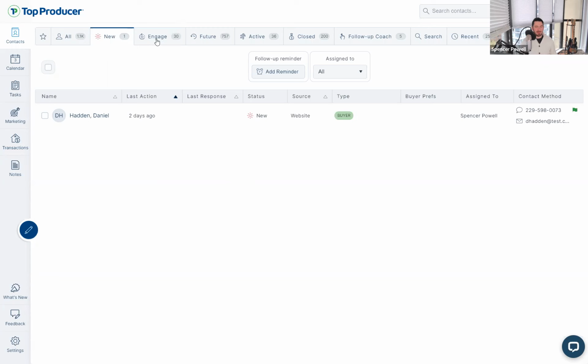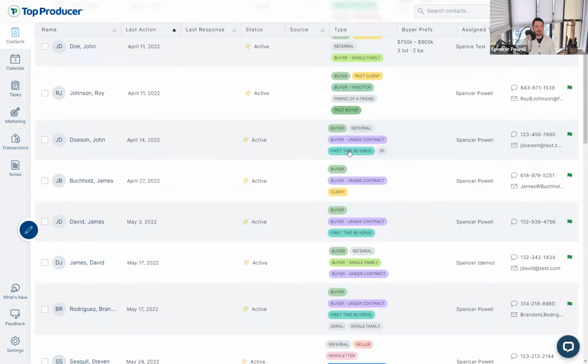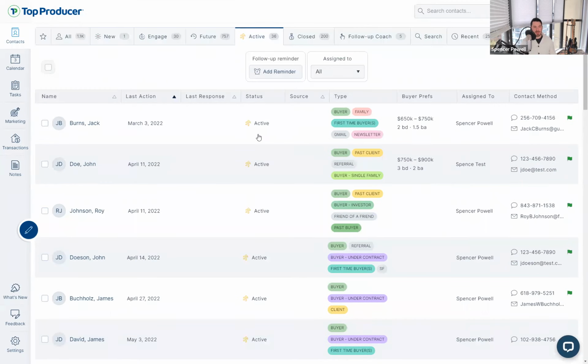So we have our sales pipeline across the top of the page. For the example in the slide, if I click on my active tab, I see all sorts of contacts, right? Really, the only thing they have in common is that they're all active clients. Besides that, they've got tons of different buyer preferences, different contact types, all that kind of stuff. And like I said, I can tell at a glance that I have 36 active contacts, which might be a little bit unrealistic, but we're going to ignore that for the sake of this example. I'd be just swimming in potential money here if that were true. I wish.